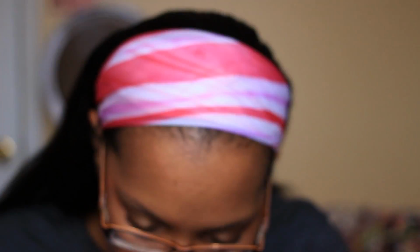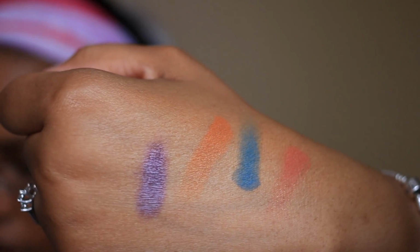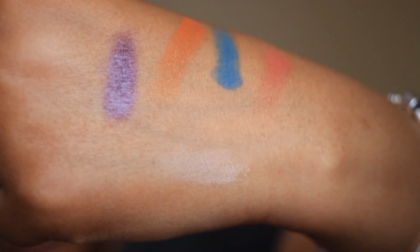Now, the colors seem to me to be very silky, not powdery at all, at least from what I swatched. Let's swatch one of the lighter ones like Alibaba and see if it's powdery. This one I would use as a highlight color. You can't really see it on my hand, so this one is not very pigmented. But if I'm using it on my brow, I don't want it to be screaming at me. So that's Alibaba at the bottom. These things are extremely pigmented. I like it a lot.